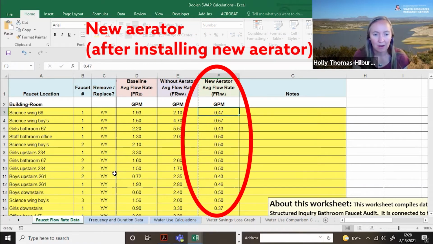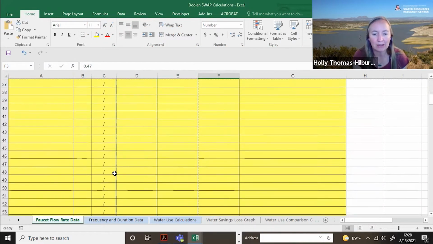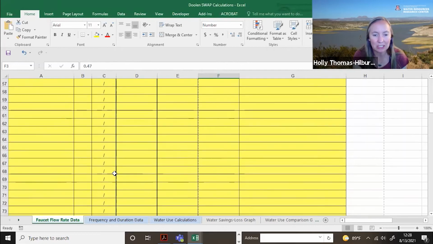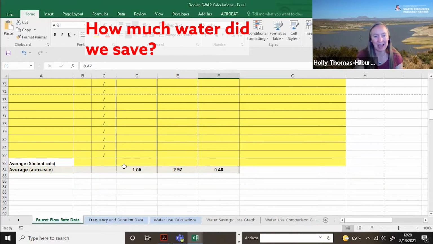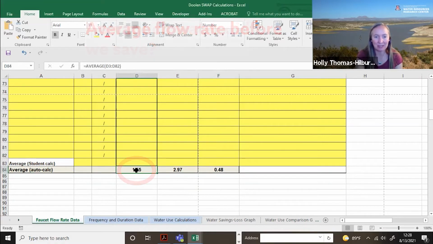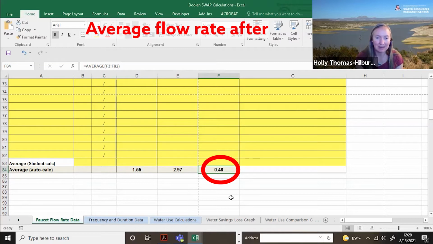All right, good clarification. All right, so once the students have collected this, they've done a big project and they feel like they're done, and you're going to ask them the question the next day, hey guys, how much water did we save? And these are the numbers that they have. These are the averages and change in flow rate. So remember that this is the baseline and this is with the new aerator. So you can imagine, Amber, what do you think students will come up with from this if you say how much water did we save?